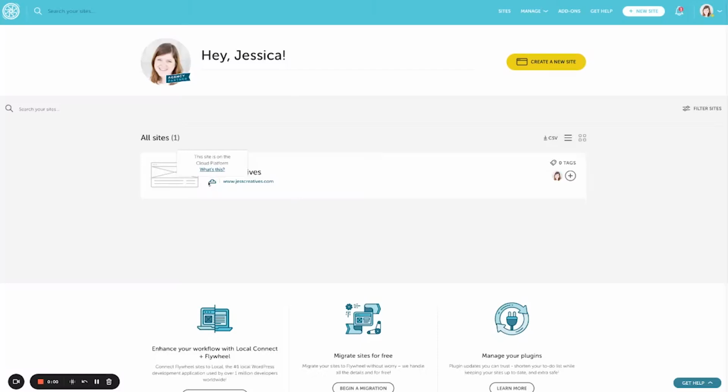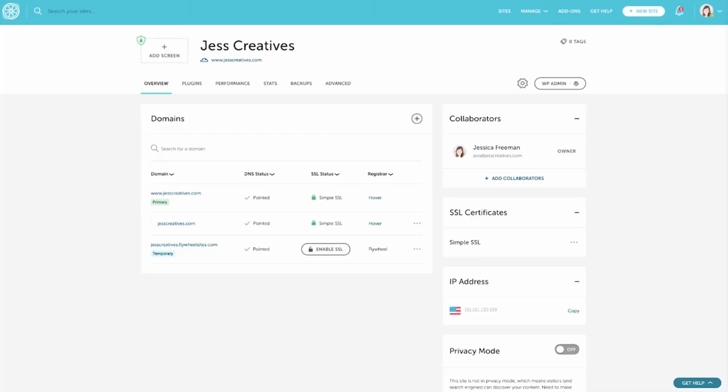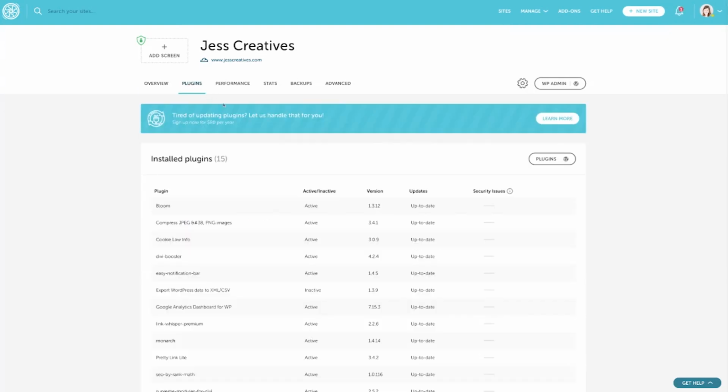Now we're going to move on to B, which is the business backend tools. So first is FlyWheel, which is where I host my website. That's just part of owning a business, having a website. And FlyWheel is my favorite. I've done videos about them before. They are my go-to WordPress host. I recommend them to all of my clients. I use them for myself.